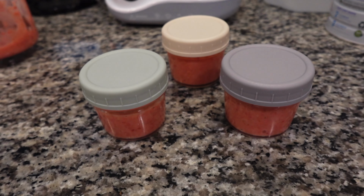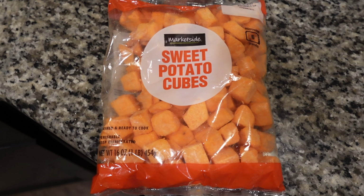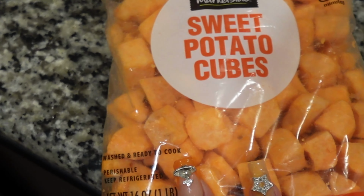Now I'm just going to store away what I won't use that day. And again, I'll make sure I use it within 3 days. Now let's get into making the sweet potato puree.